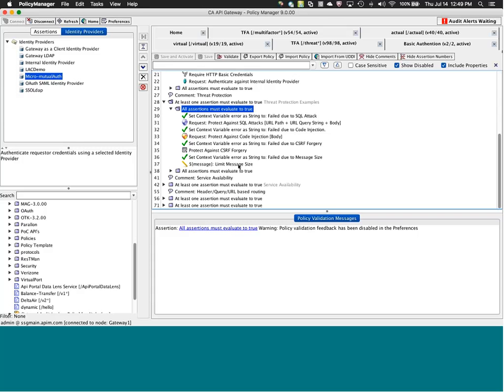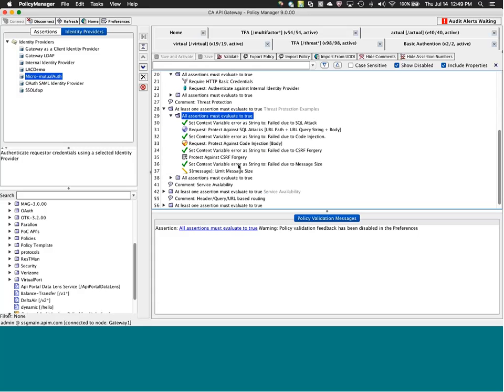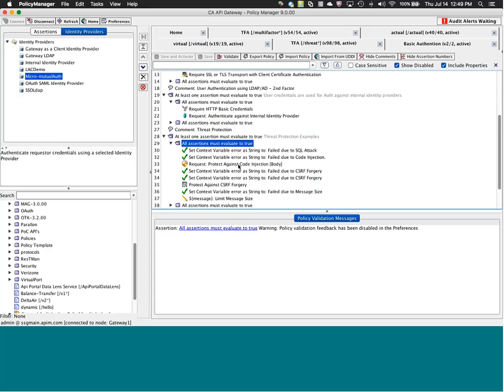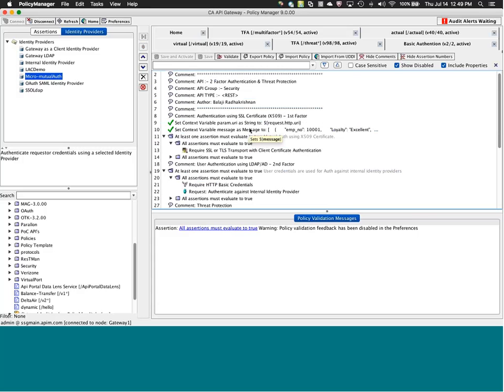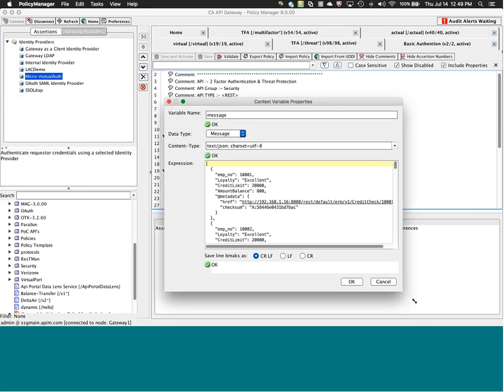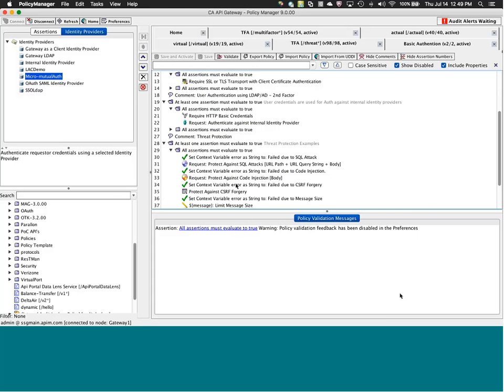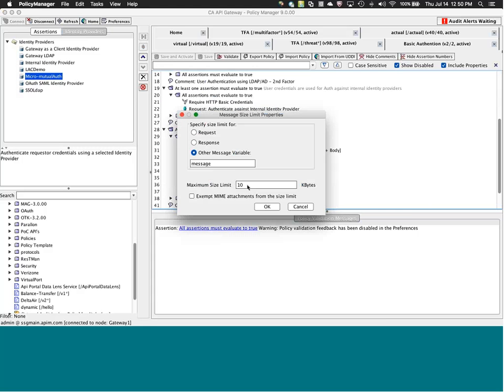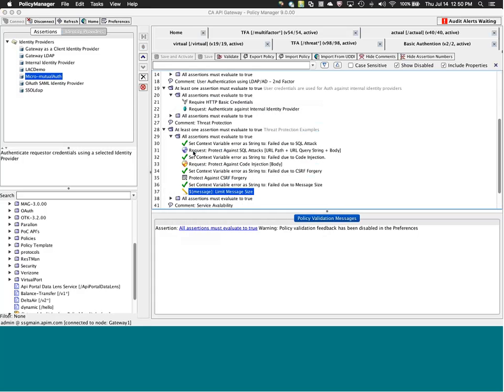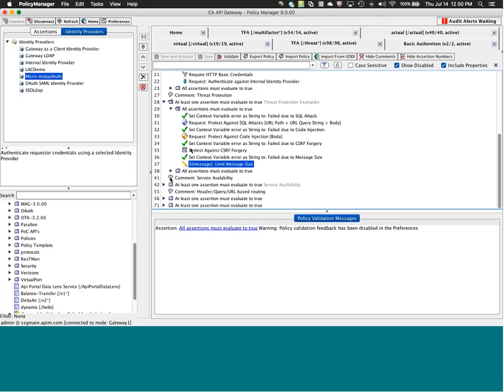So there could be some culprit who will be sending messages with a large payload, just to bring down the server. We can limit the size of the payload and make sure that it cannot go beyond a certain point. For the sake of this example, I have built a very huge payload, and I also mentioned that the payload limit at this point is 10 kilobytes. I can play around with this as part of the demo, and I can show you how we can limit and do that. This is from the threat protection point of view.